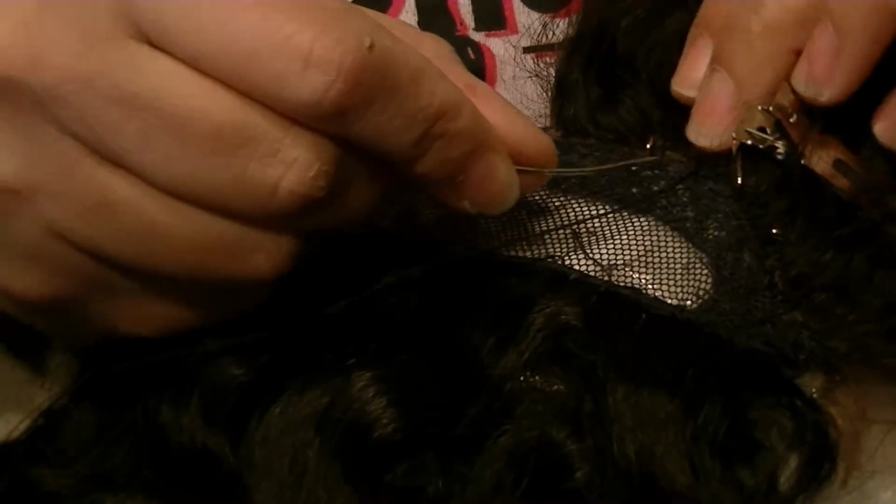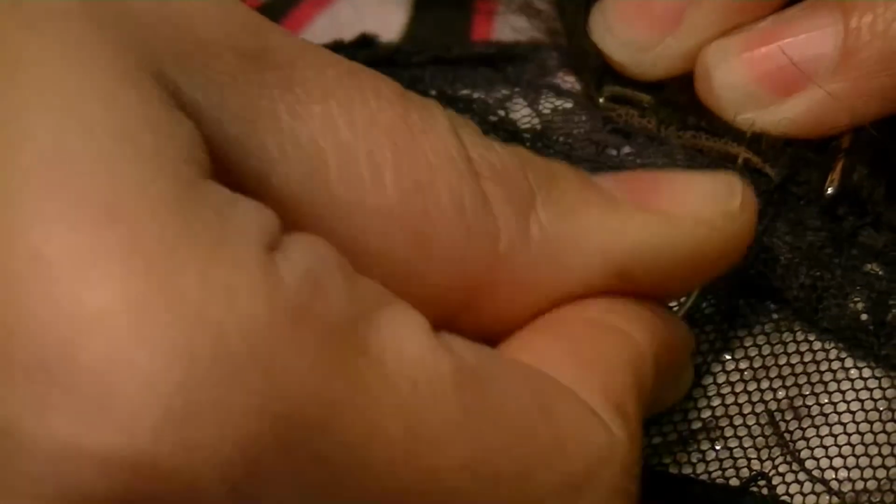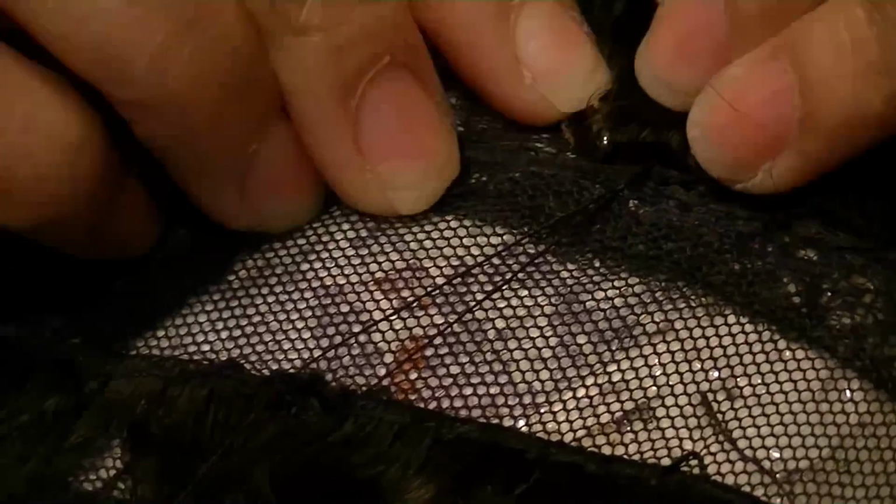So the closure that I used, I really like them because, like I said, they're bonded at the ends. They make sewing a lot easier. You don't have to worry about sewing on top of the hair. And even if you do sew on top of the hair, just don't sew so much on top of the hair that it's so bad. You know what I mean? And just make sure that you've gotten that closure down tight enough onto your wig, because you really don't want to cut away the extra lace underneath your closure and it'd be a total loss, because you haven't sewed it down properly and then you have to go back to sewing it.